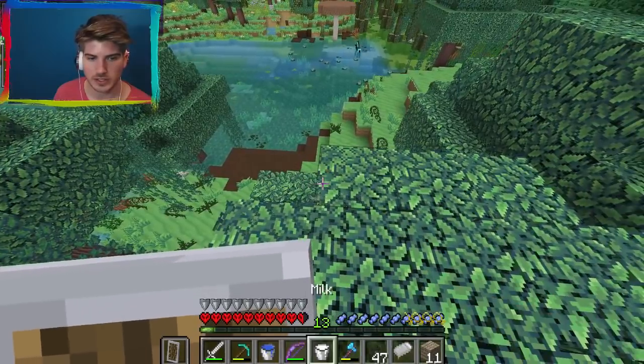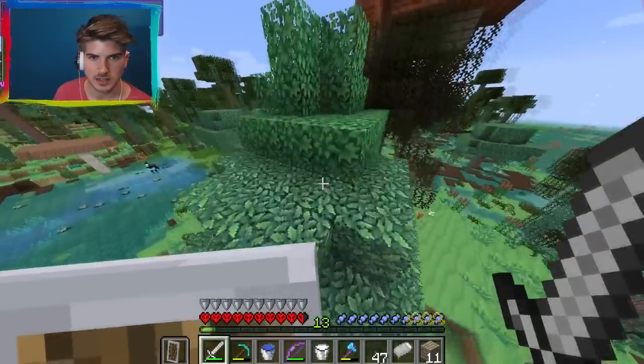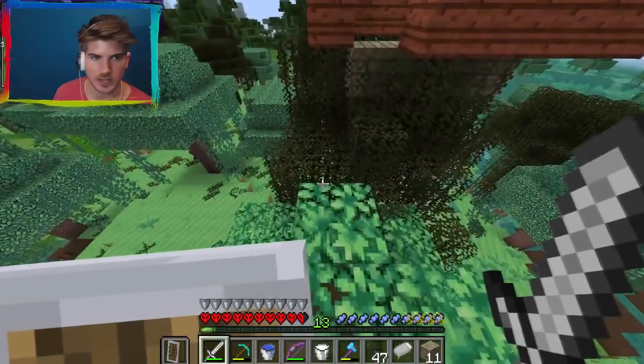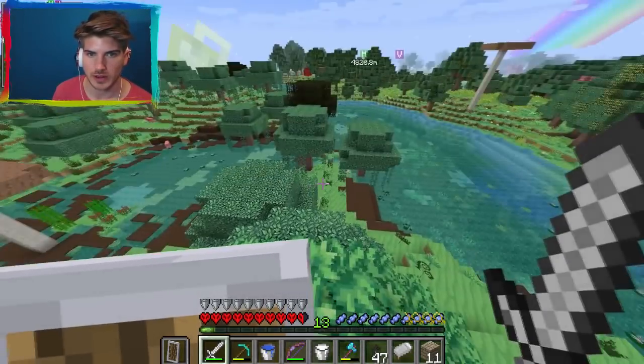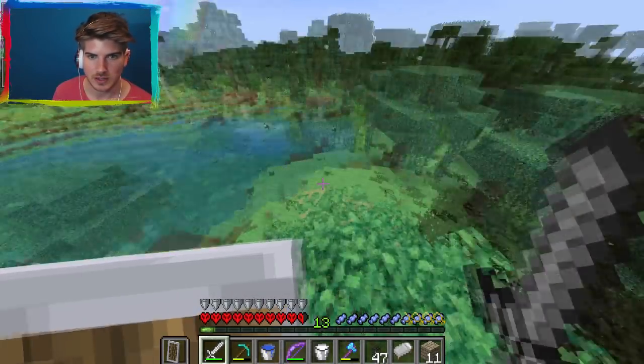Okay, we could make a run for it and just run into the water. I don't think that skeleton can kill us. I don't have any more golden apples. We need to go home. There's no possible way I can be out here anymore. Okay, I'm gonna get on my horse and we're gonna ride home.